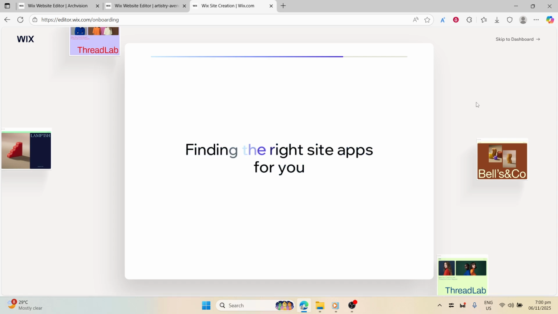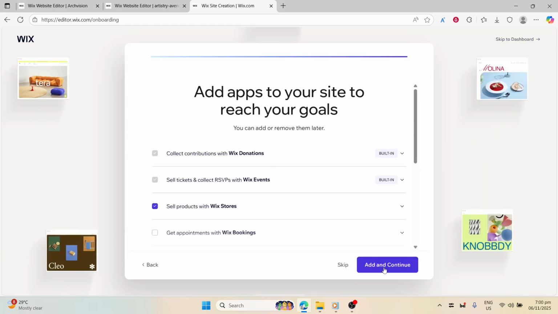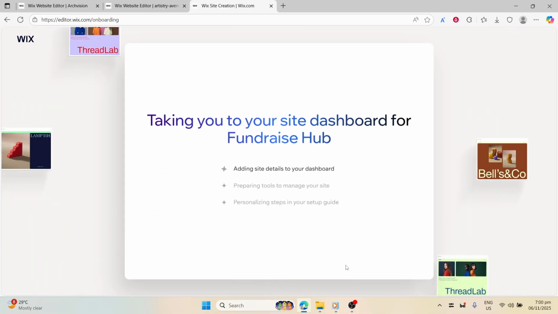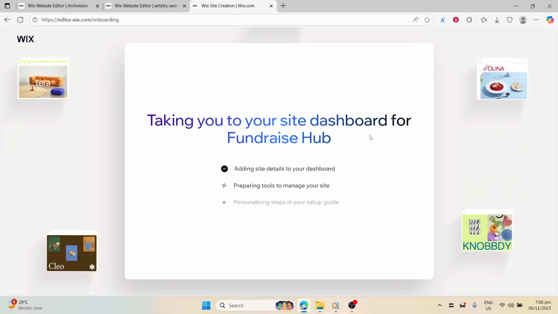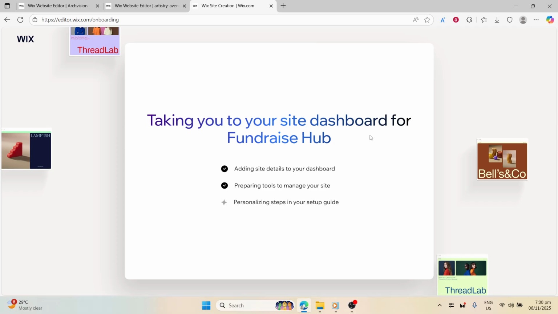Once you've set the initial site parameters, it's time to add some features. You'll want to select items such as donations, blog, and contact form. These features are critical for engaging with your audience, sharing updates, and of course, accepting those all-important donations directly through your site. With these selections made, Wix ADI will swiftly build a ready-made site for you.